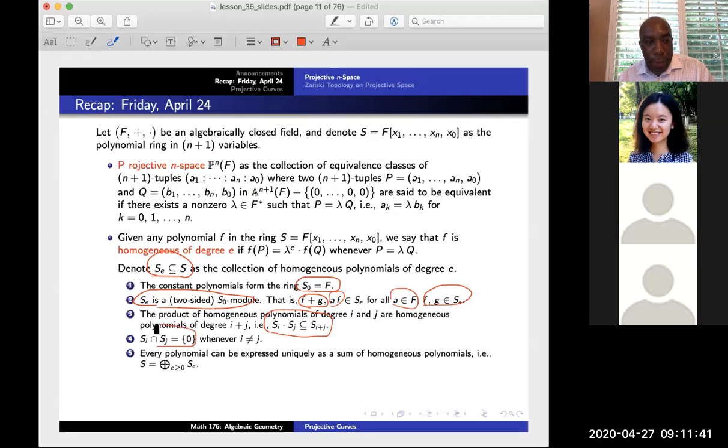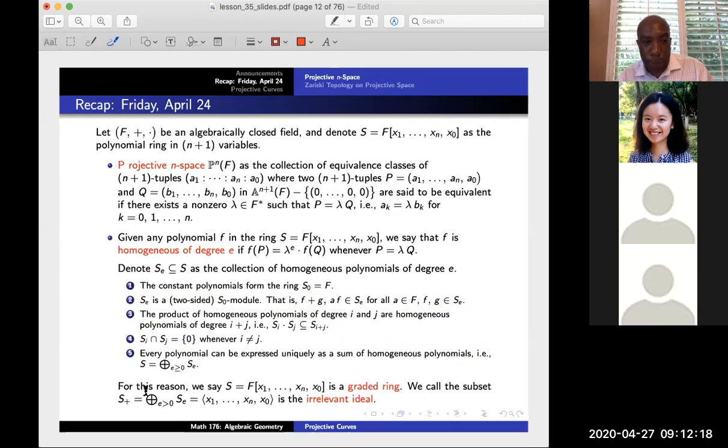Next, in some sense, these sets are disjoint. So what I mean by that is if I have a polynomial that is homogeneous of degree i and homogeneous of degree j, then it just has to be the 0 polynomial. Right? There's no way that we can have a polynomial that's homogeneous of 2 different degrees unless it's the 0 polynomial. And putting all of this together, then we just simply say that we have here a graded module. So what I simply mean by that is every polynomial can be uniquely expressed as the sum of homogeneous polynomials. And so we just write this in this fancy way here, right, using this direct sum symbol.